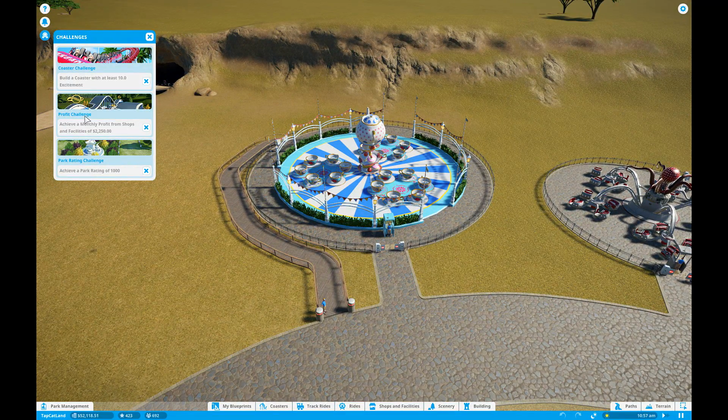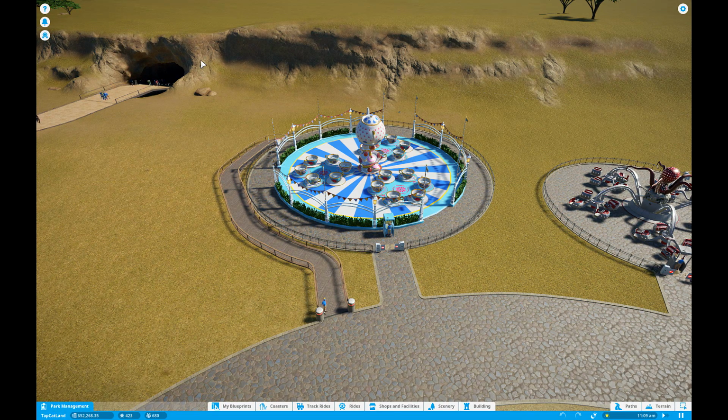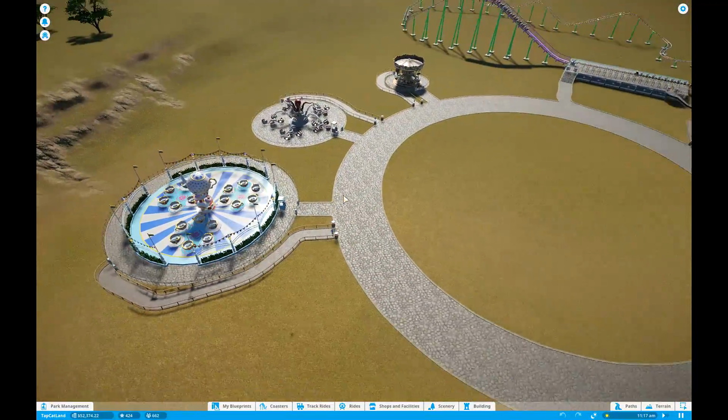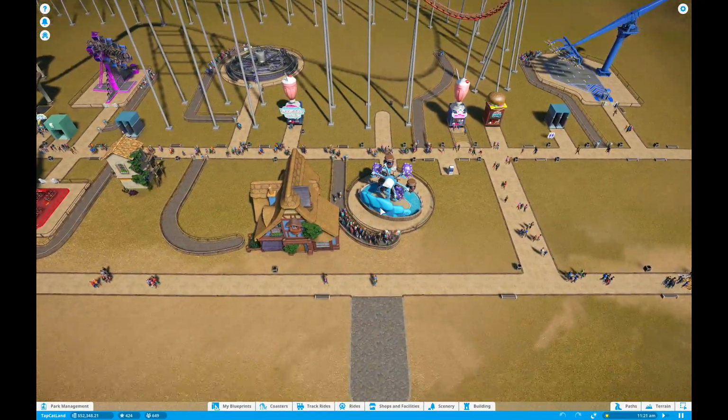We have 3 challenges. We only had one last time, to build a coaster with at least 10 excitement. But now we're supposed to earn $22.50 in profit from shops and achieve a park rating of 1,000. We're at less than half that. What about the profit from shops? That is something that we could conceivably get to. Yeah, I mean, we're between 1,500 and 2,000. But right now we have a lot of work to do, so let's get to it.